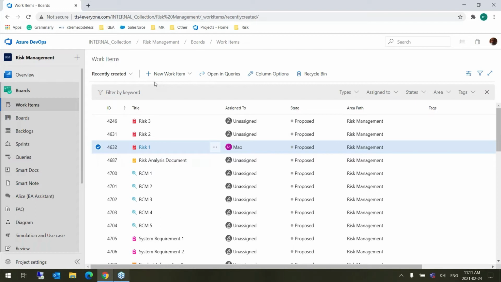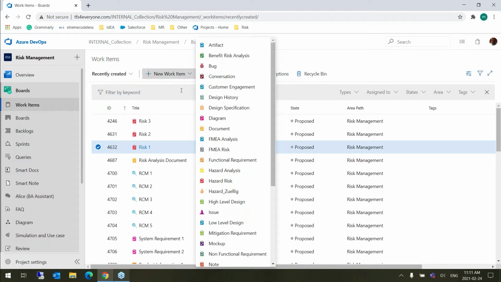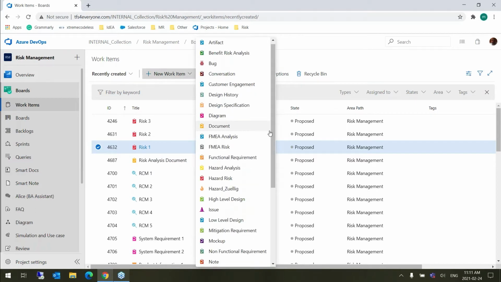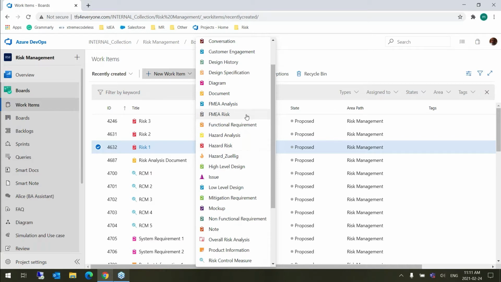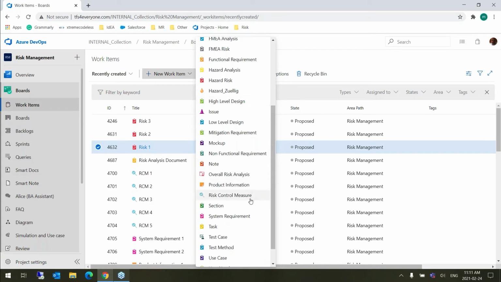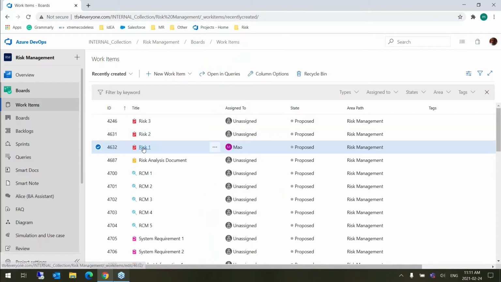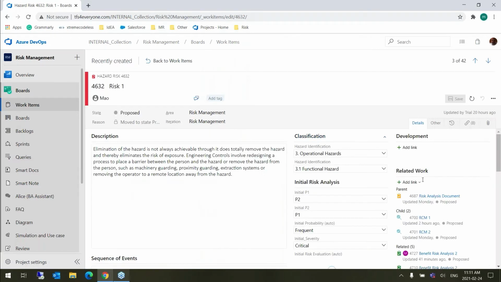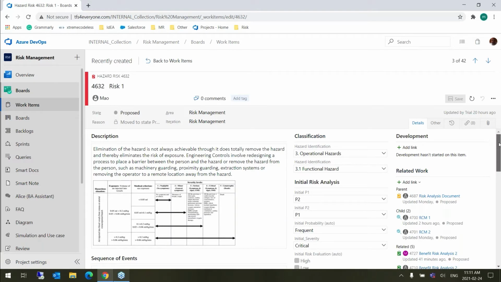So at MR, we use a process template to define all risk-related work items. So for example, in this project, I use the compliance template to manage my hazard risk, FMEA risk, and also the risk control measure and some other types of work items. So now let's open up a work item and we can see all the attributes here.